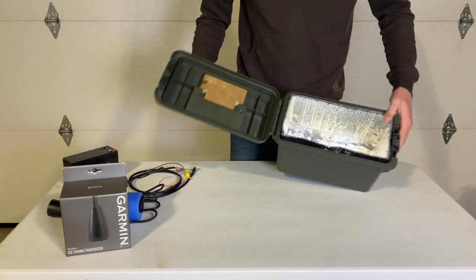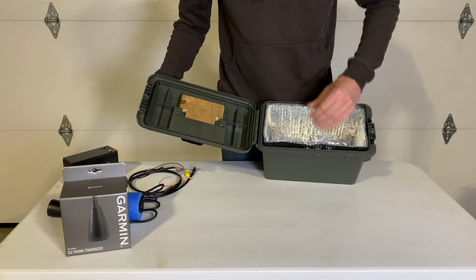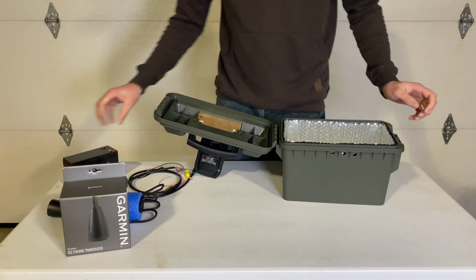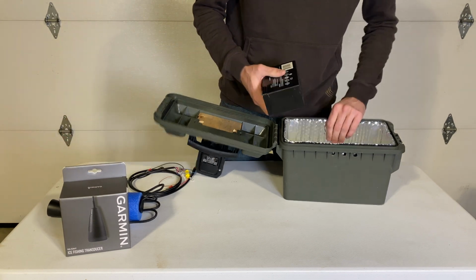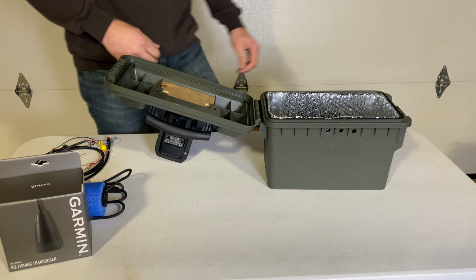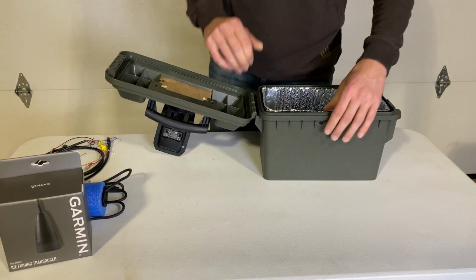And there we go. Another thing I might do is just add some double-sided tape in here, just a couple pieces just to hold it tight, but that's very minor. So next we're going to place our battery in here. So now that our battery is in there, we're going to route our cables in.